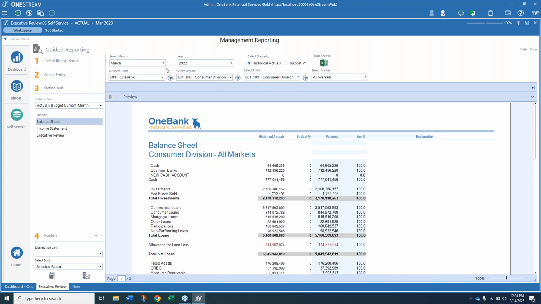I can change a lot of different levers and pull different levers up here and change what data I'm seeing in here. Not only that, but we think about this as more of, I don't need 100 different tabs in Excel or to store 100 reports in whatever tool I'm using. Really, you just need to store a few different reports with different slices.